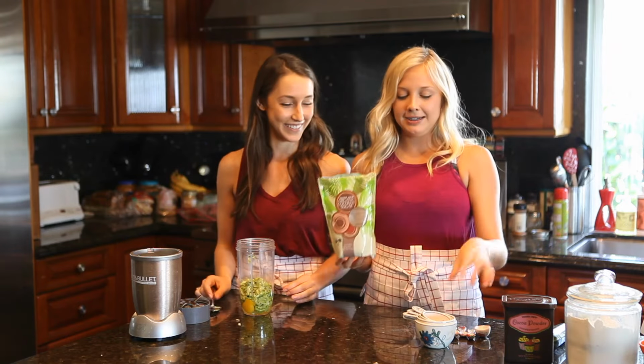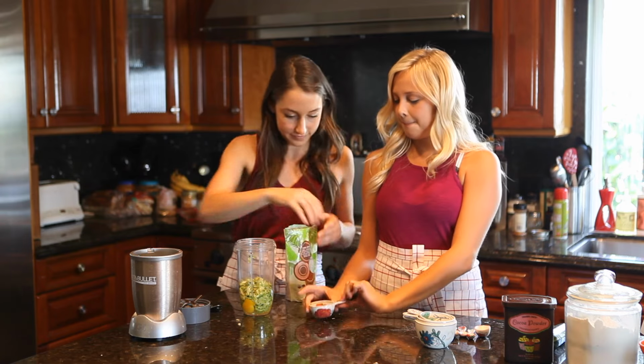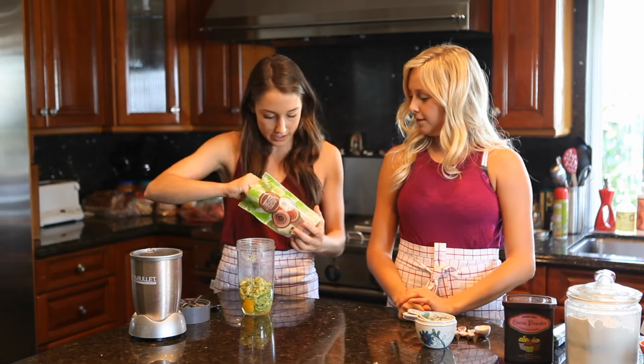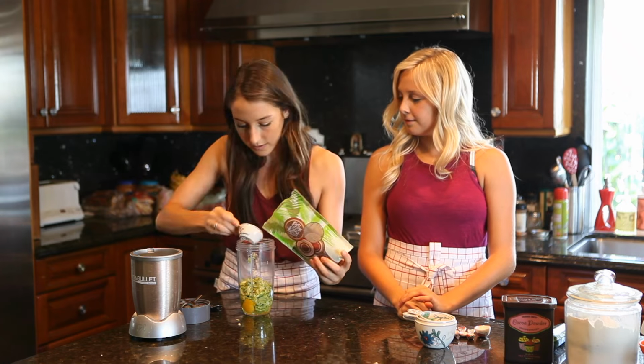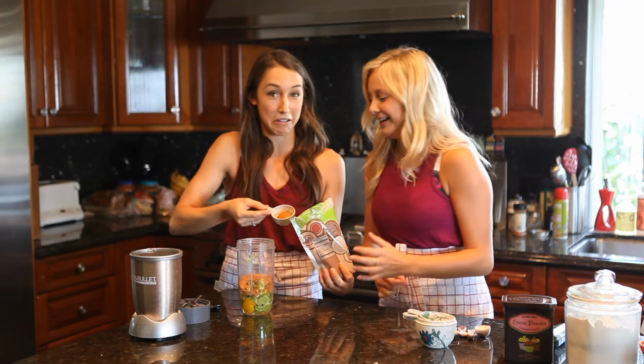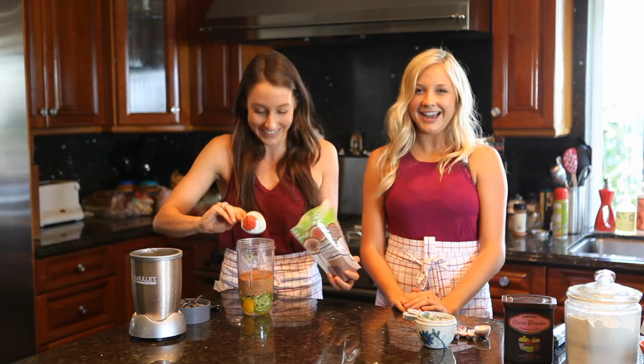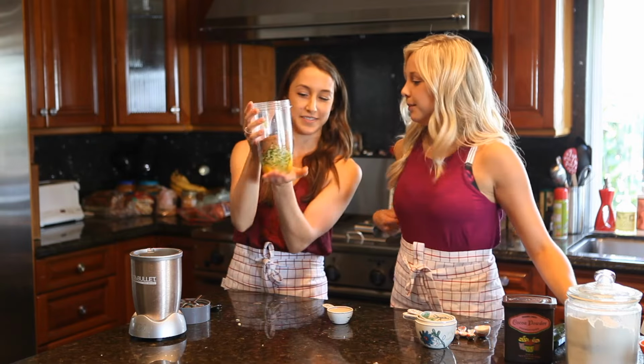Next, what we're going to put in is 3/4 cup of coconut sugar. I love coconut sugar. Sweet! This masterpiece. Beautiful.